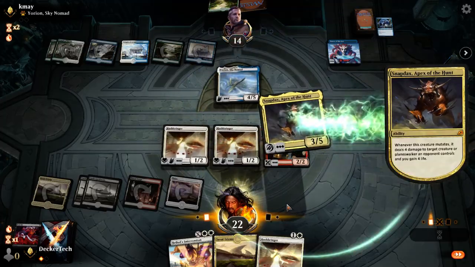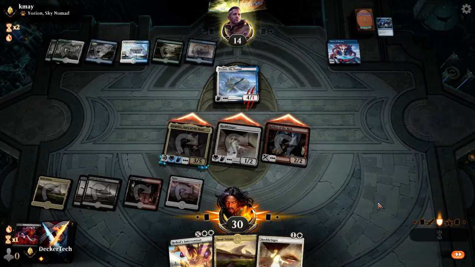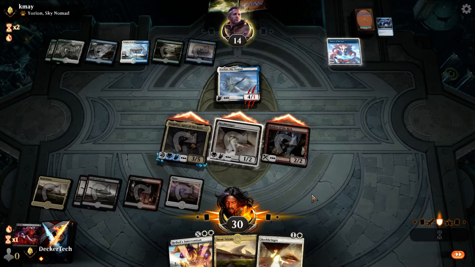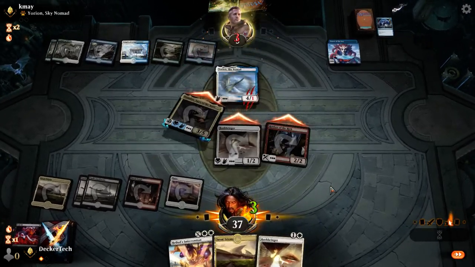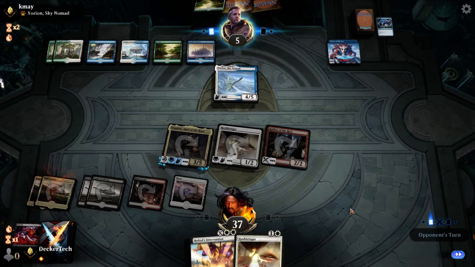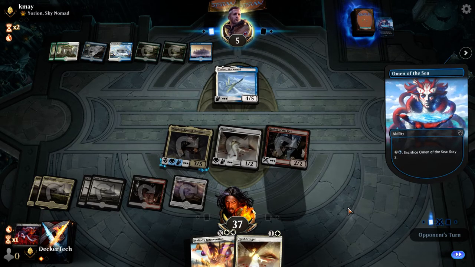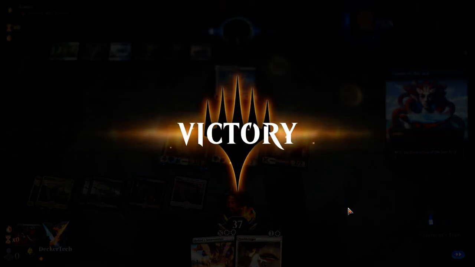Over, please. So this way, if he blocks anything, bad things happen. And if you notice, we gained 8 life, not just 4. Okay. Scry 2. Yeah. Digging. Game, set, match.